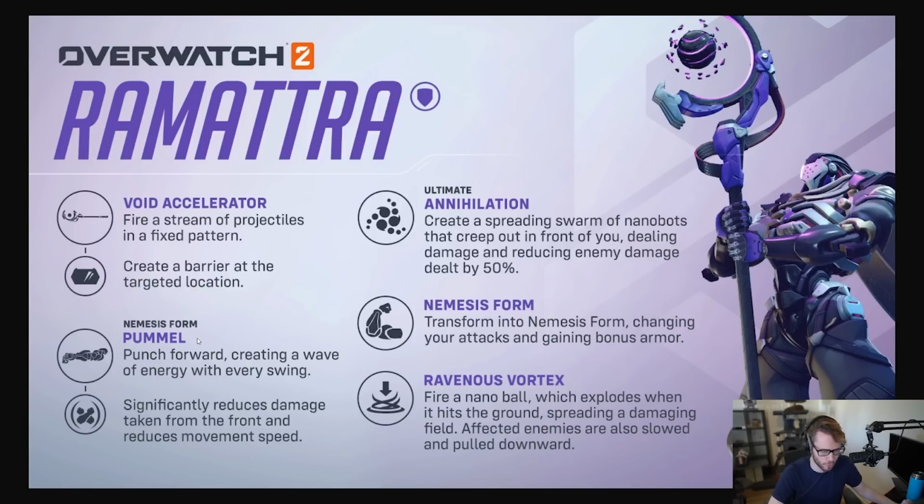Oh, and then you have Nemesis form. Okay, this sounds cool. Then you have Nemesis form, which is the other form that we saw, and I talked about how there's going to be two different playstyles with Ramattra. Nemesis form punches forward, creating a wave of energy with every swing. So that's going to be really cool. You can do damage while punching forward, so even if you're at range, it sounds like you can do damage, which is what we saw against Reinhardt's shield, right? Where we were seeing the Rein. That's really, really cool.